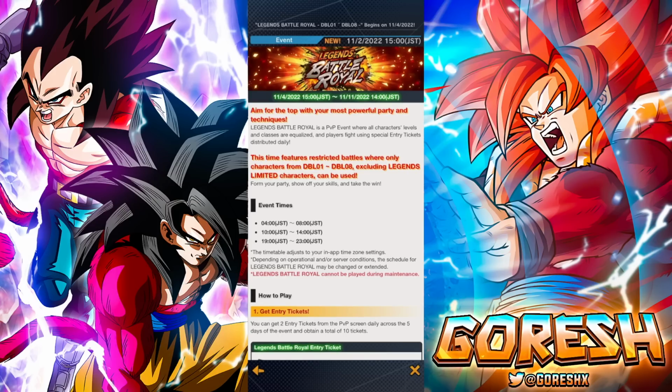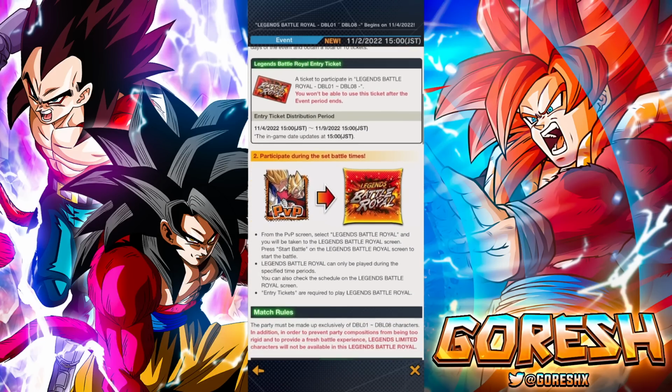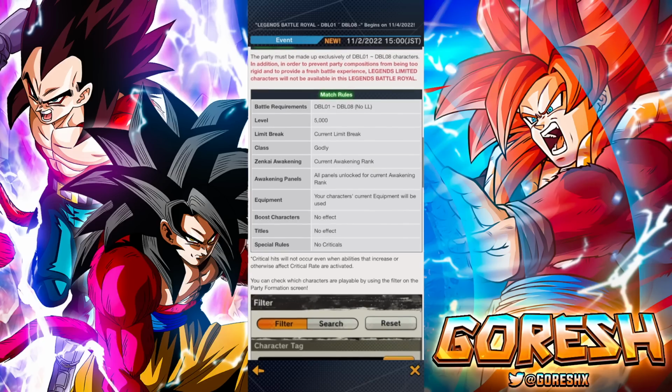Okay. So the way that they're doing this, this time features restricted battles where only characters from DBL01 to DBL08, excluding Legends Limited characters, can be used. So this is like the first, I don't know, 6 months of the game. That's all you can use in this mode, and you can't use any Legends Limited characters. So this should actually be pretty fun. We're not going to be seeing the same teams over and over and over again, I don't think. And they also, I think, are disabling crits. Yeah, special rules, no criticals.